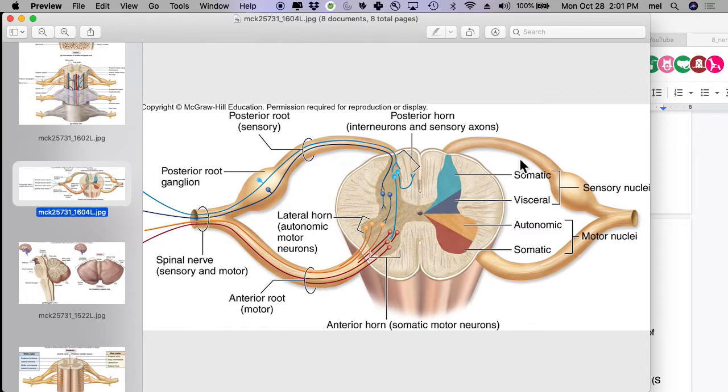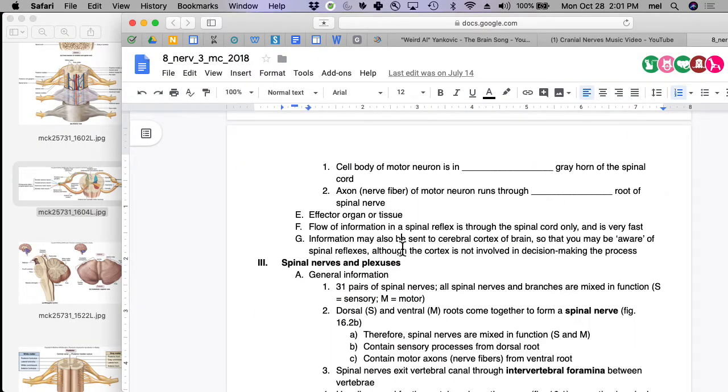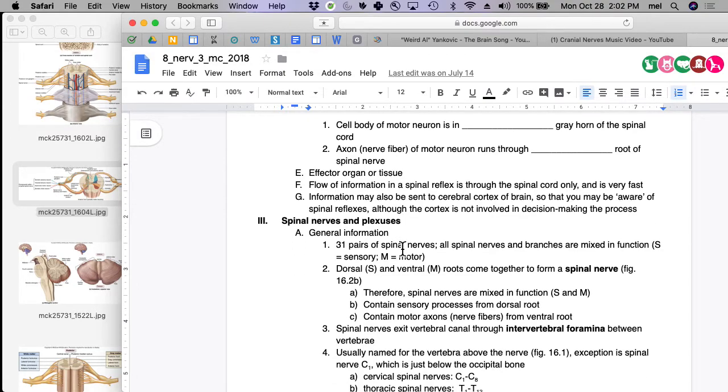Okay, so I don't usually ask this particular picture. It's a little more complicated than people like to get, and I've got other things to do. Okay, so the information, as I mentioned, may also be sent to the cerebral cortex of the brain because you need to log the information about pain, especially, and threat and sensation for future reference. But the cerebral cortex didn't make the decision. It wasn't involved in the decision-making process. Everybody good? Yes? You guys are quiet.